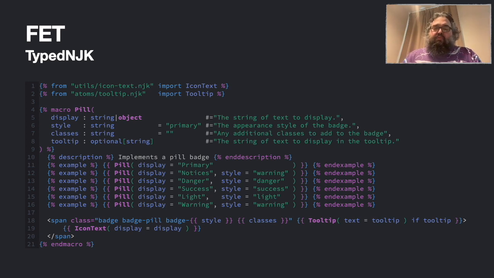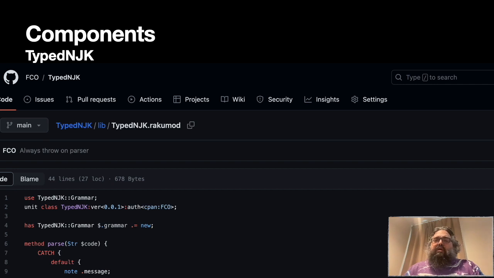So the idea with typed nunchucks was to write a nunchucks validator that would also accept those type hints, and also new tags for the description of a macro and examples and etc. But okay, that would make sense if the typed nunchucks would do everything, but it would be even easier, and the company was thinking of stopping using nunchucks for that, maybe using Vue, maybe using React or something like that.